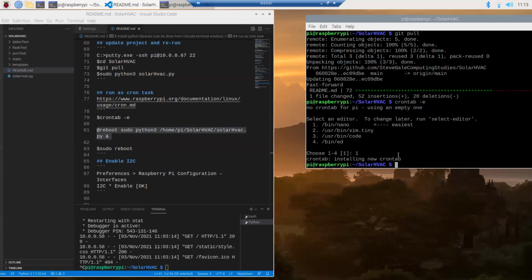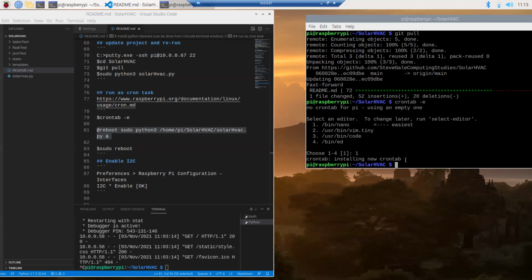So now if I was to reboot my Raspberry Pi, then my app would come up automatically running in the background. And I could do a ps, a process, to have a look at the process ID of that app. So sudo reboot now would be the way that you could get that running.